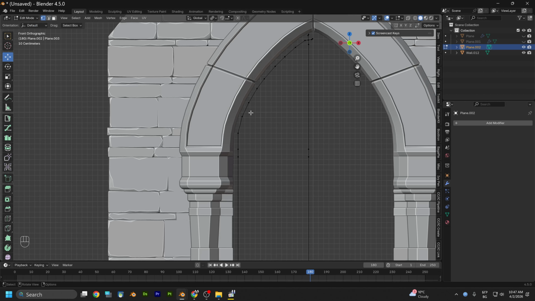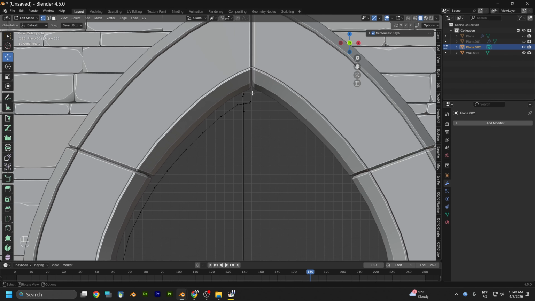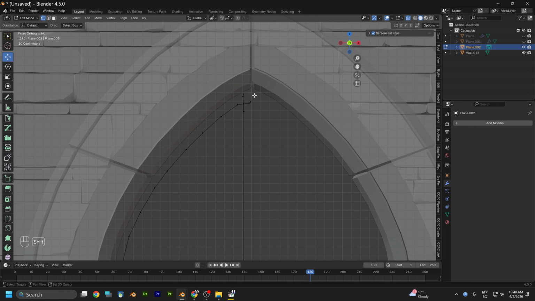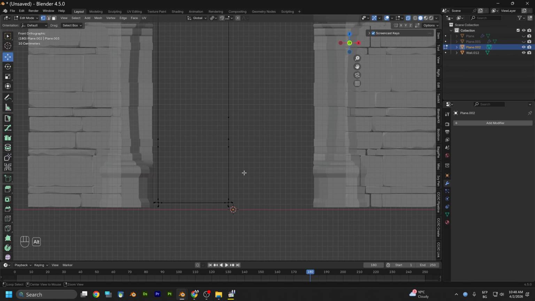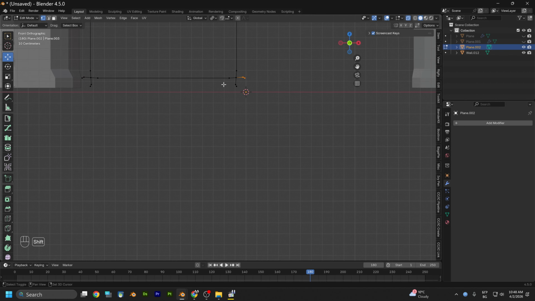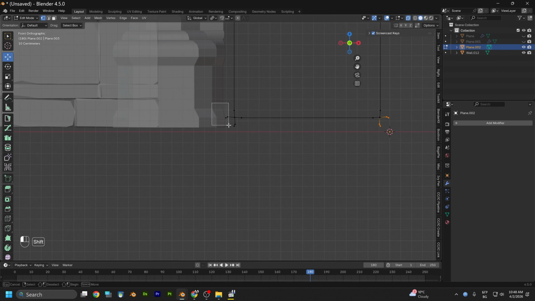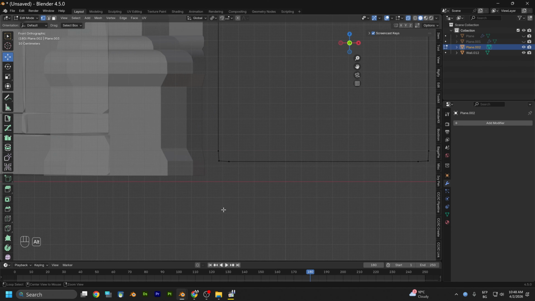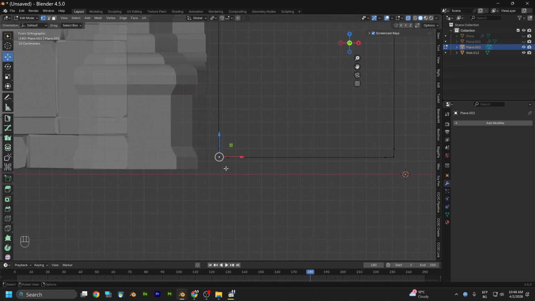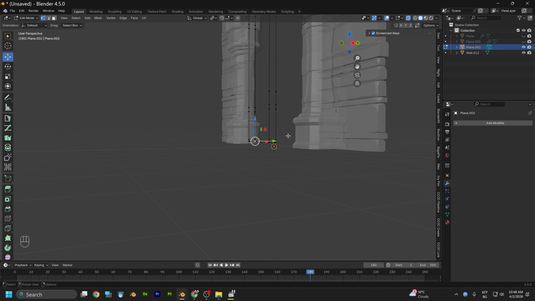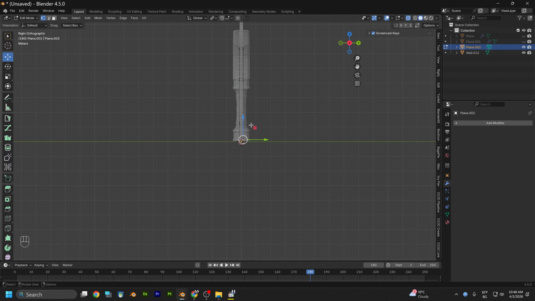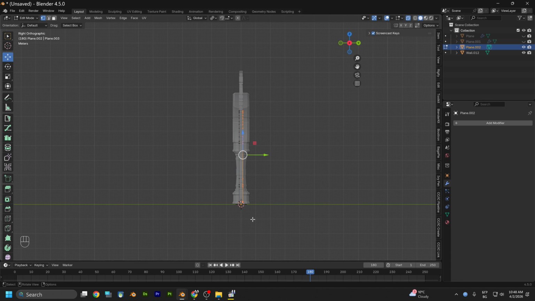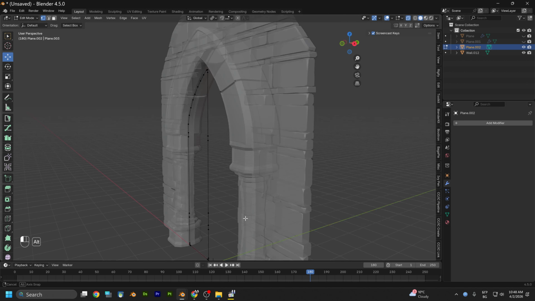So let's switch to vertex mode. Let's turn on X-ray. So we delete this, we delete this, delete this, also this one. Let's delete the vertices. Let's go to X, and we don't need these vertices.